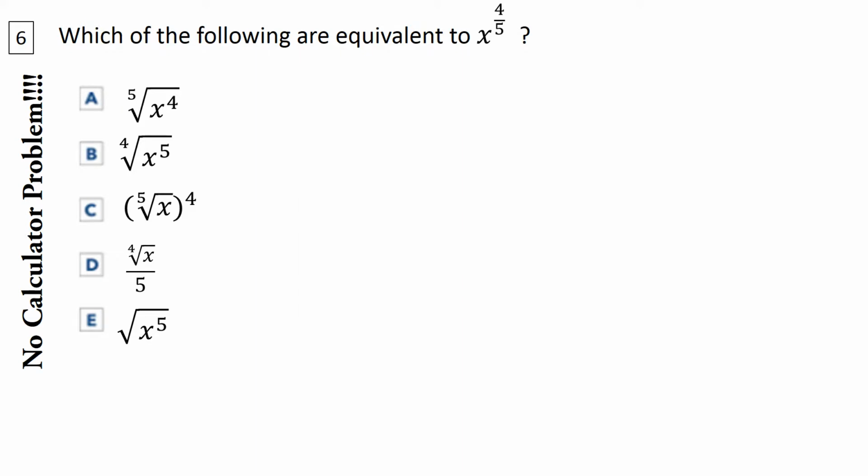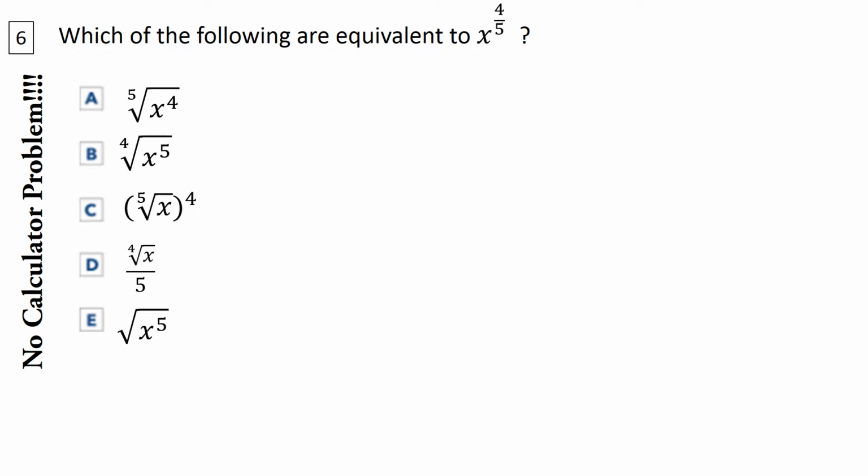Now, you may have had a printing issue on this one. That should be x to the 4/5. It got cut off at the top a little bit on most people's papers. Hopefully you got it written in. But we're trying to figure out which of these are equivalent to x to the 4/5. And we've talked about equivalent quite a few times. And we said one way to do it is to plug in a number for x. We can plug in 7 for x, use our calculator to figure out what 7 to the 4/5 equals, and then see which of these come out to be that same decimal.